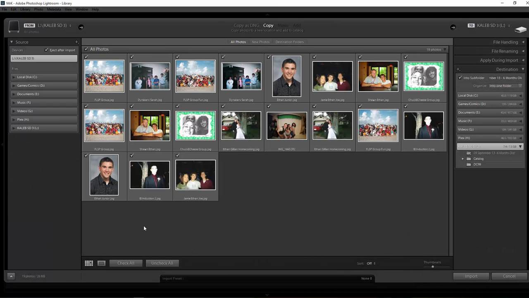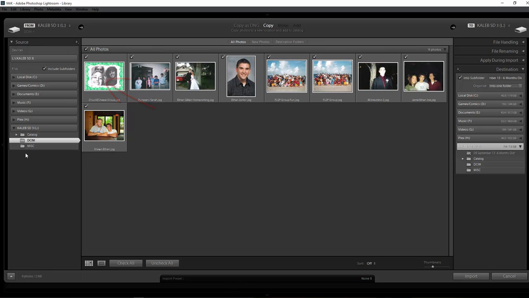And get ready, this part can be a doozy. A window will open. On the left side, you'll see a section called Source. This is where all the memory cards and hard drives that you're able to import from are listed. In the center, you should see all of your photos. By default, they have a check next to them. Check only the ones that you want to import for the free shoot. If you don't feel like you can pick the best ones out yet, then that's fine. Feel free to just import all of them and we'll sort through them. I'll show you how to sort through them in a minute.